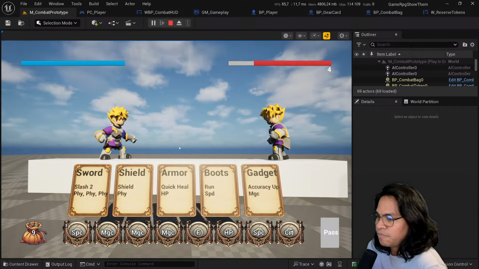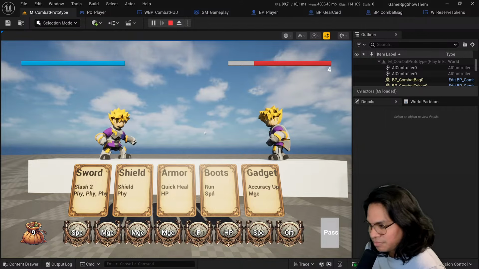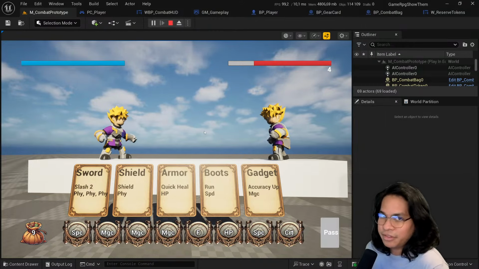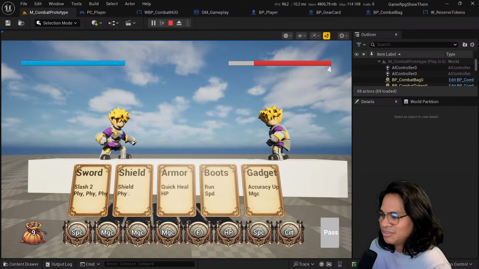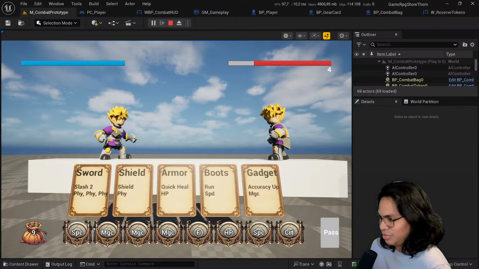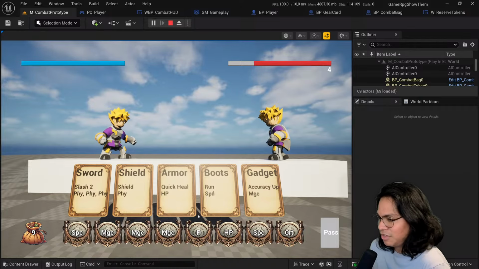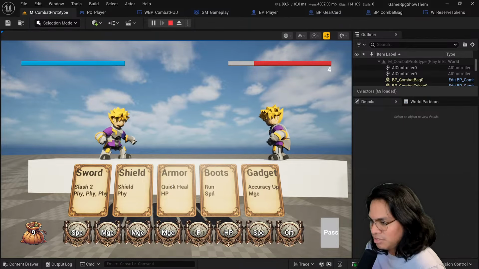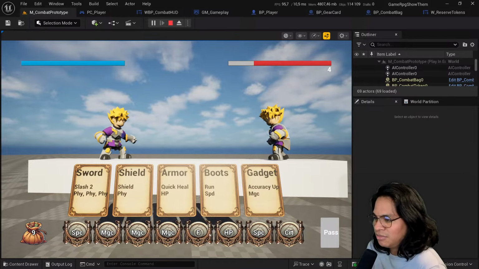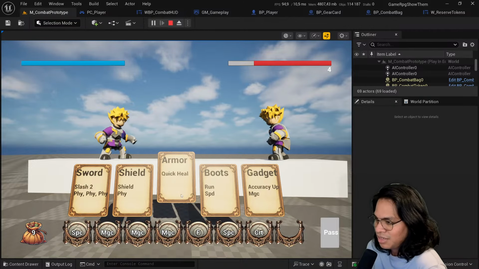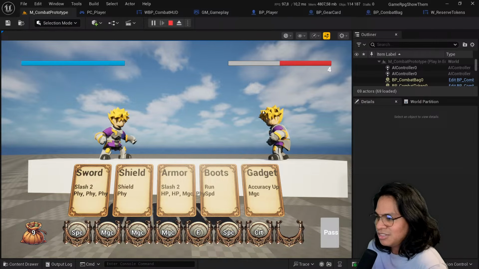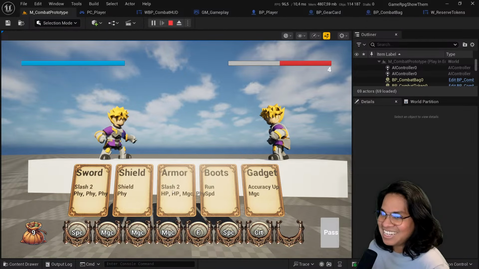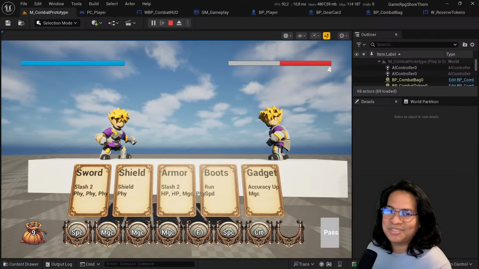And to create this, everything is hard coded. If I complete, for example, these boots, which I should have, or I do not have. For example, this gadget that says accuracy up, or this armor that says quick heal, because I have the tokens, it's going to do damage, and the action is going to evolve to a slash 2, right?